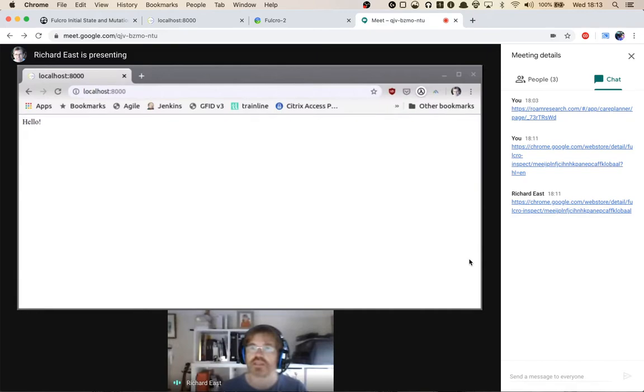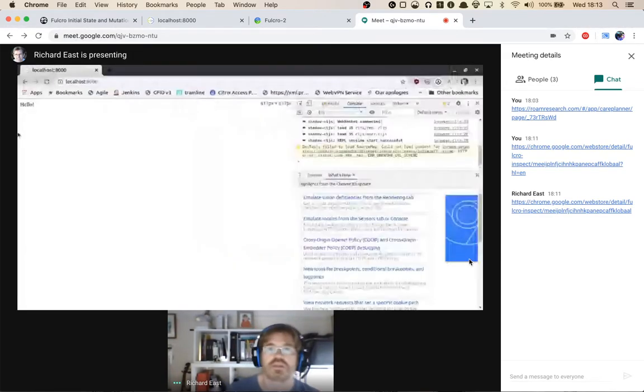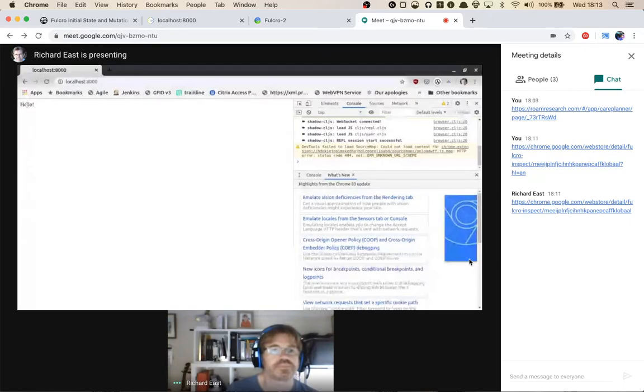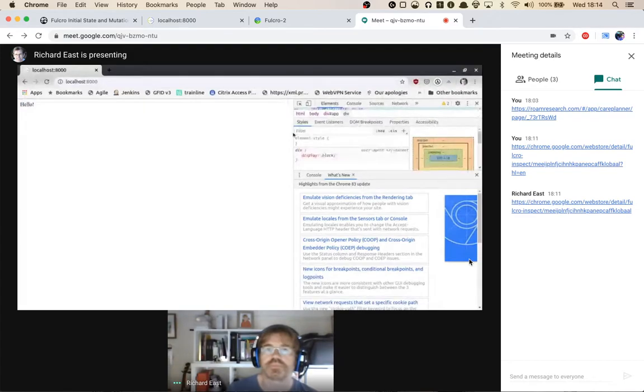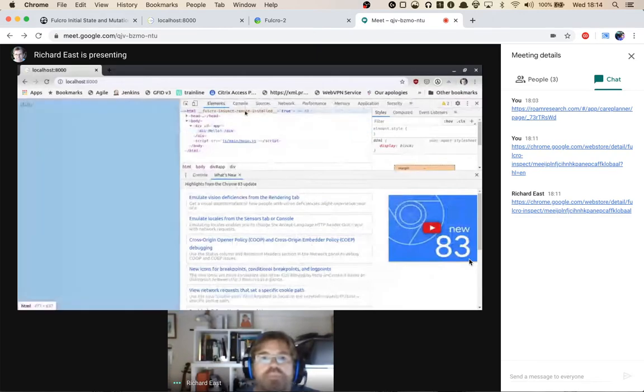You can see the logo there for Fulcro Inspect. Yeah. So at this point we should now be able to right click anywhere on the page and press inspect. And there should be a new tab at the top. I think it says Fulcro Inspect, but it's hidden underneath. It'll be the last one in the list.